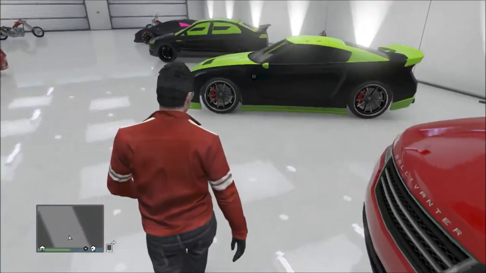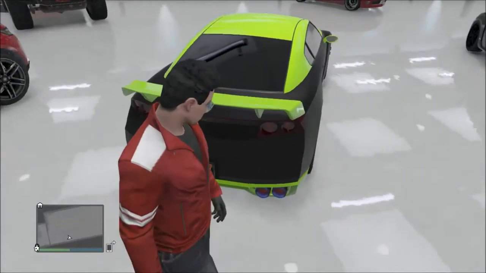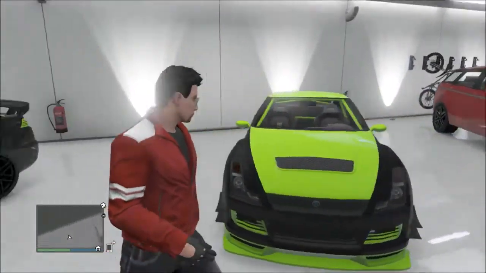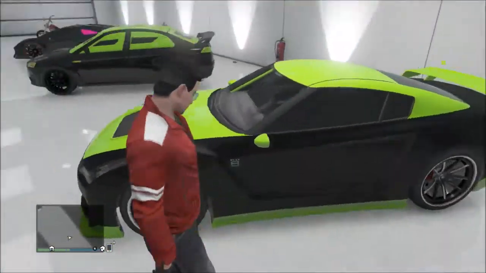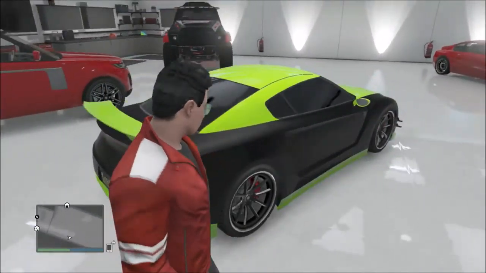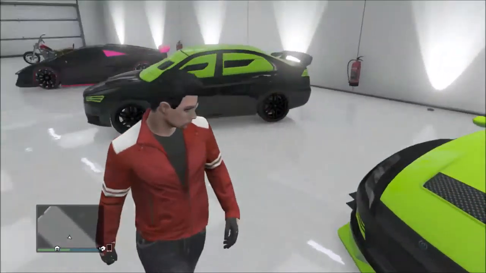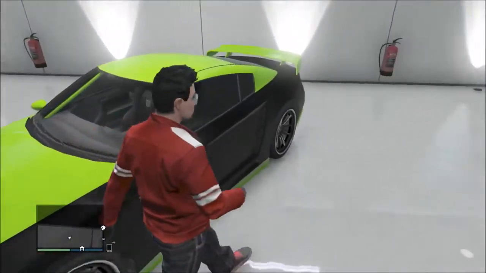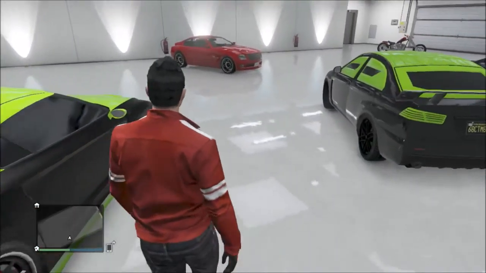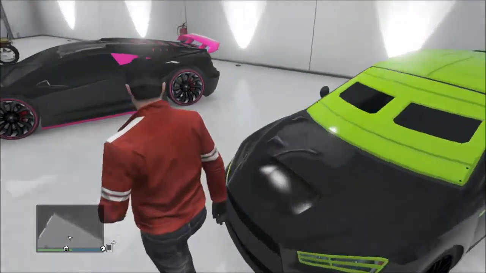Over here, this is my Elegy. This is one of the cars. This is Old Faithful in a matte black with lime green color coding. Yeah, I'm sorry for the lack of style. And this is an absolute amazing car. This is the car that I am currently using.